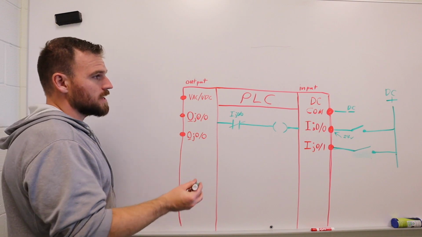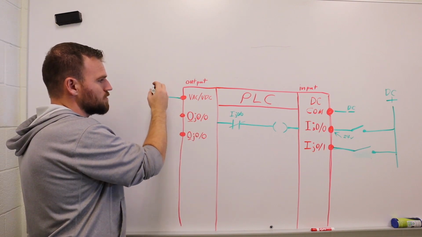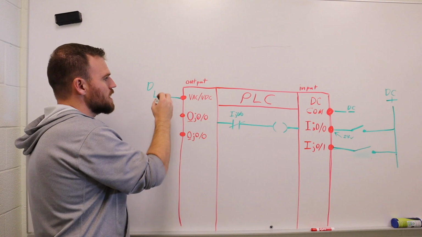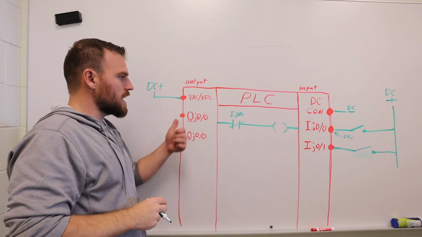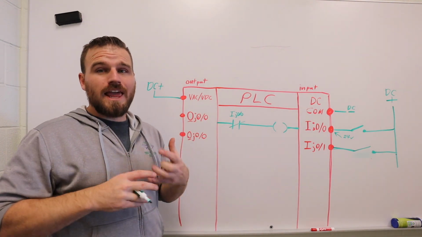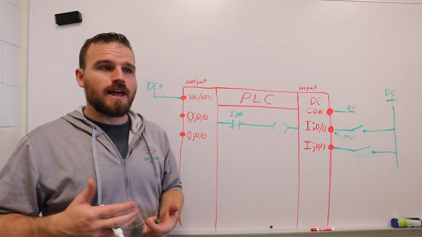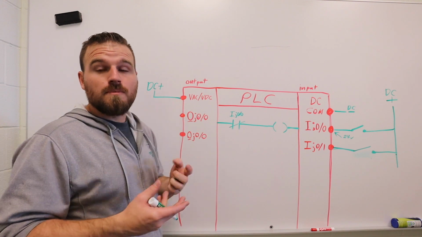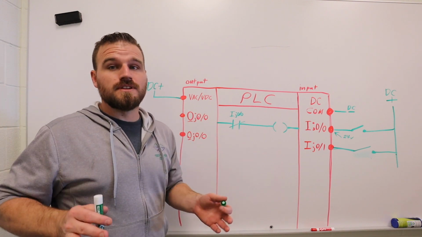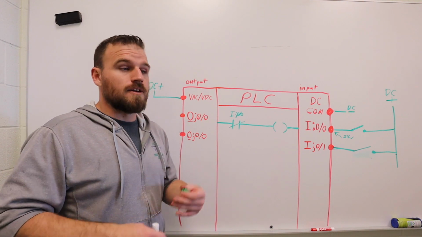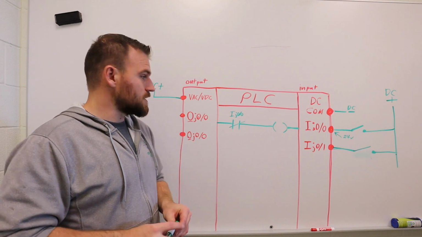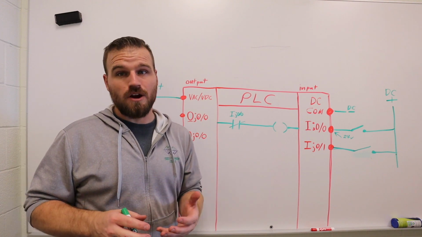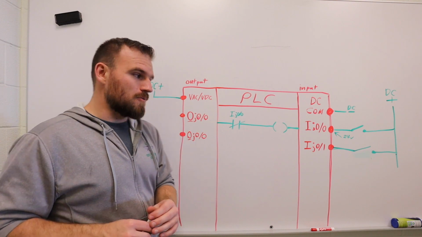But for our discussion, we're going to put a positive value into our VAC / VDC terminal, okay? And we're using DC positive. You can put AC on this. You can put any range of voltage that you want to be used. If you're going to be using a light that needs 9 volts, you're going to want to put 9 volts into this terminal. We're going to put 24 volts DC because all of our stuff is designed to be used with 24 volt DC. If we were to change that and wanted them to all be AC, we'd just run AC in these because it is a relay contact, it doesn't care. When you get into sinking and sourcing, it cares, okay? So let's go ahead and continue on.